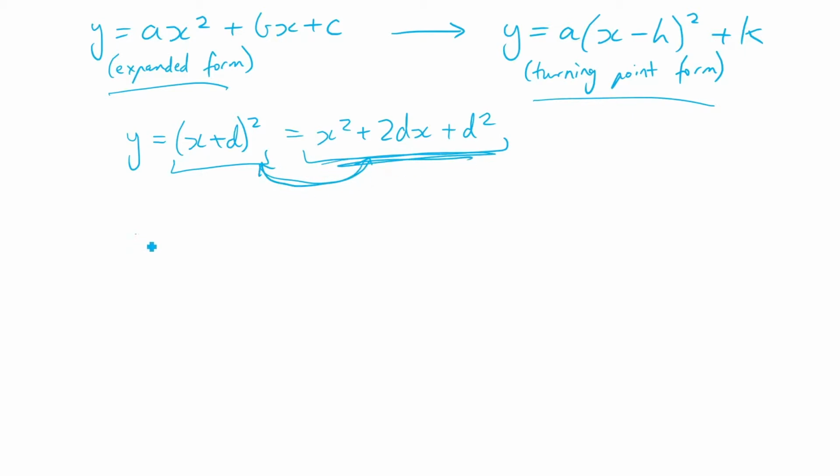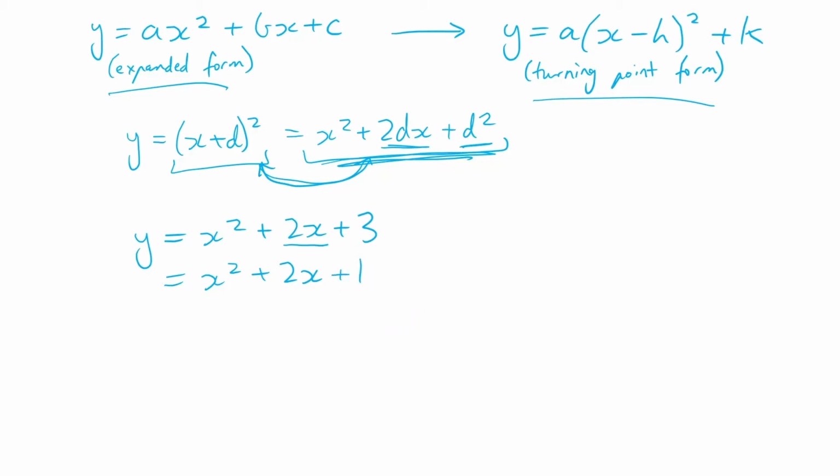So let's do a very quick example to see that in work. So if we have a quadratic like this one here, and we want to turn that into turning point form, we want to mimic the perfect square. So here we've got the x term, and we can see that d will be equal to 1. So we want to introduce this last term here to try and mimic the perfect square. So we can go 2x, and if d is equal to 1, then that last term will be plus 1.